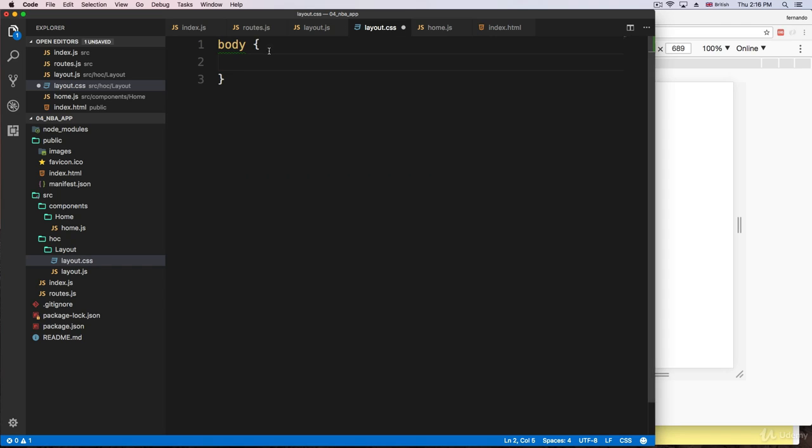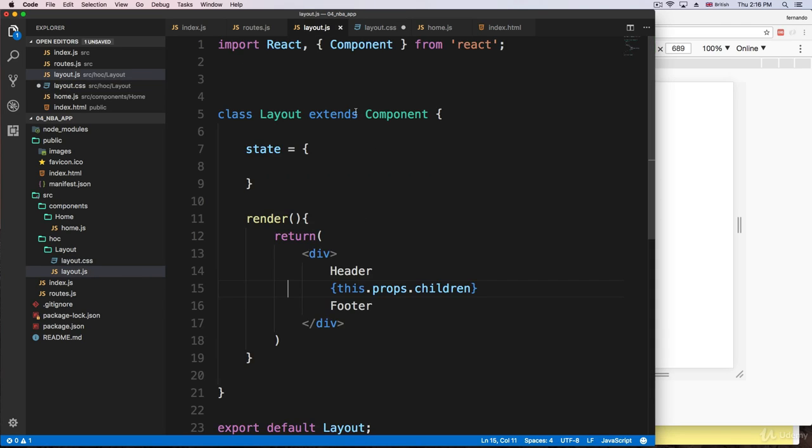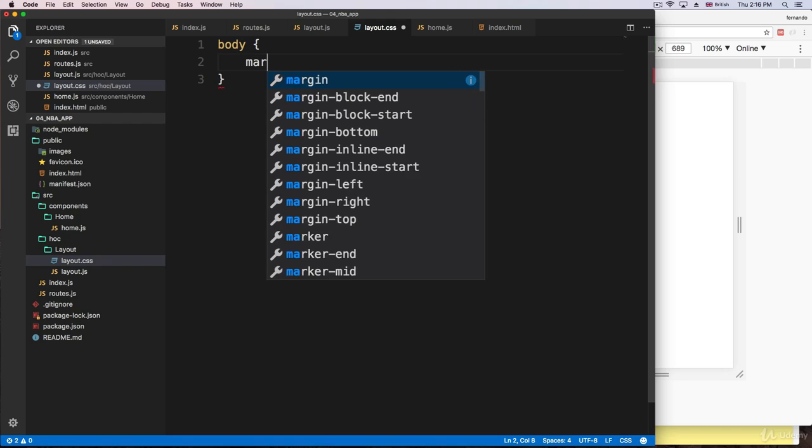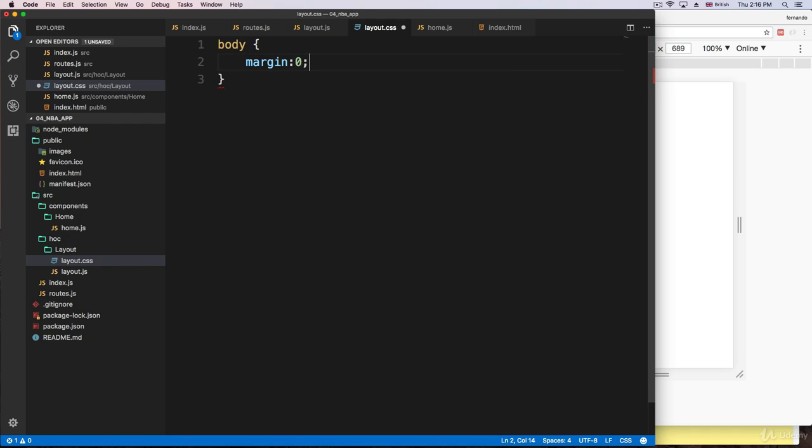We're going to be using CSS modules, but for this one, I'm just going to use a standard CSS. So I'm going to say margin and then 0, then padding, then 0. And we're going to have just a grayish background. So it's going to be E, Z, and EZ. There we go. It's kind of a grayish color. I made a mistake. Let's start again. There we go. So for the text decoration of the links, I'm going to remove the text decoration because no one likes it. And what else?